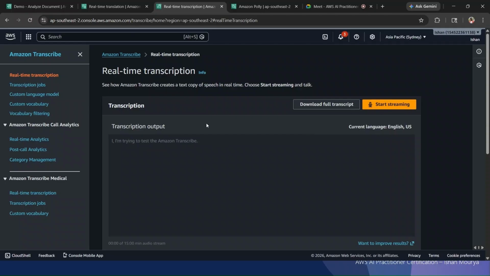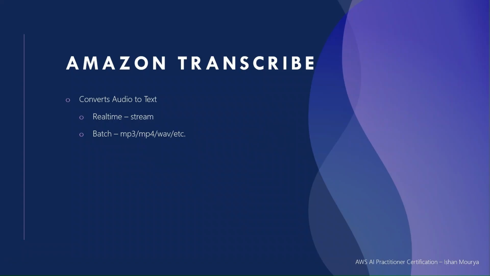So that's how it is. You just speak and it will convert it to text. And it will automatically detect your language also. I didn't tell it what my language was, but it detected English. So language identification is a feature of it.